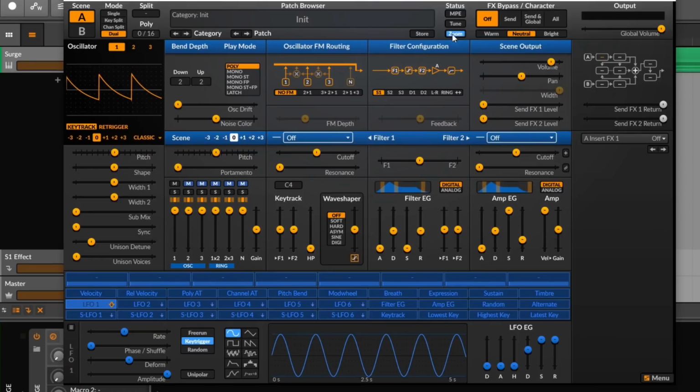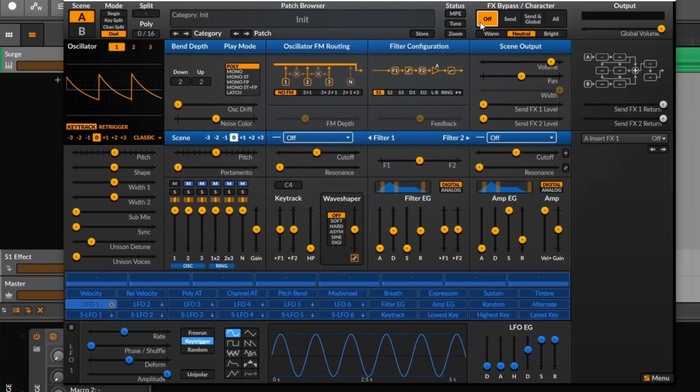So after that, you've got bypass and character section. What bypass does is it will bypass certain parts of the effects chain here. So we can bypass the sends, which will turn off the sends, which I'll go into in a second. We can turn off sends and global, which will turn off these two effects at the end, which go on both, and also the sends. Or we can turn off everything, which will bypass all the effects in the effects section, so you can just listen to the synth.